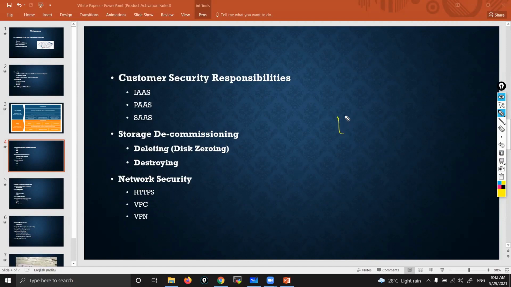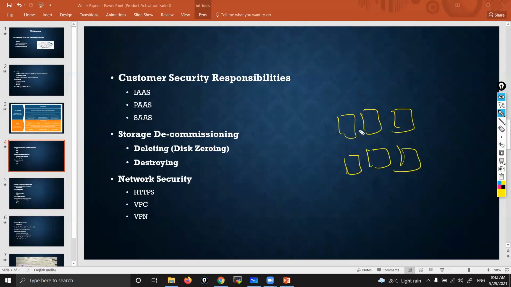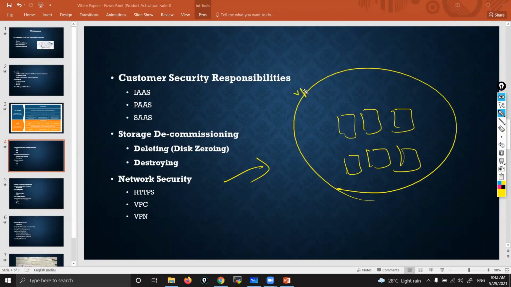What actually happens? These are your instances. If you want to access these company servers, first you need to log into the VPN layer. You need to log into your VPN. The company provides VPN credentials only to their employees. You log into VPN, then only you can access these instances. VPN is one more layer of security. Those who don't know the VPN credentials can't even touch your instances.